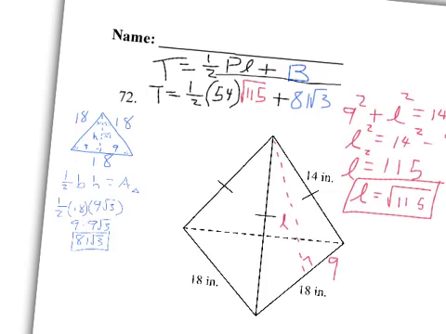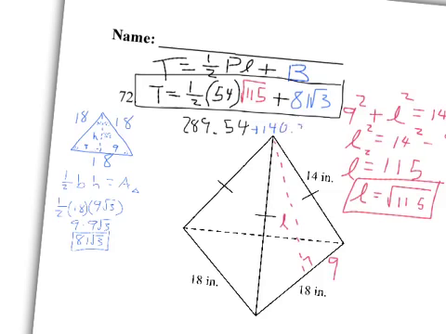All right, from here now, I got everything plugged in. The next step here is really just to go to the calculator. So let's do the square root of 115. I'm just doing this in my calculator off on the side, and I'm going to times that by 54 and then also times that by a half, and that gives me about 289.54, plus the area of the base we said was 81 rad 3, which is about 140.30.